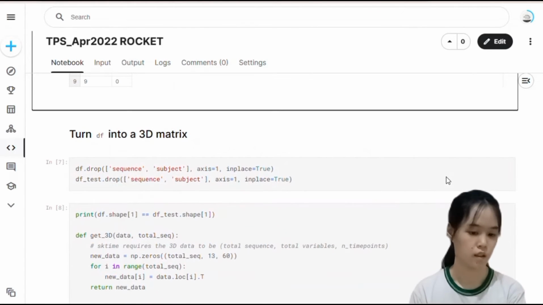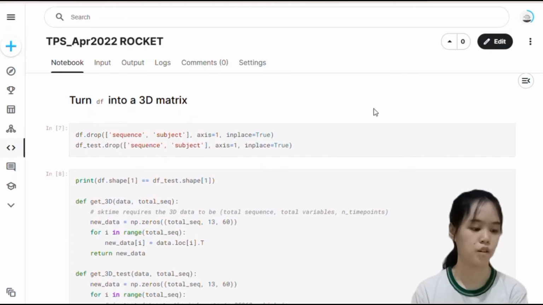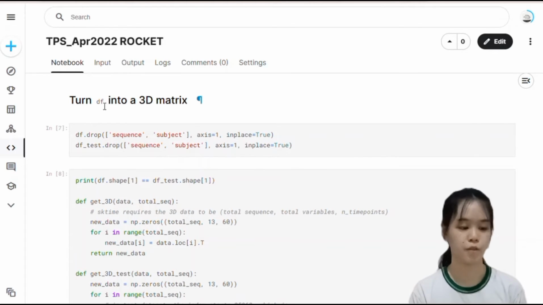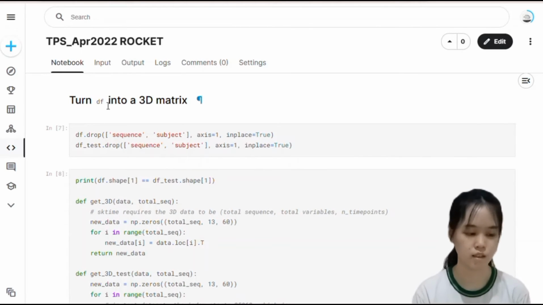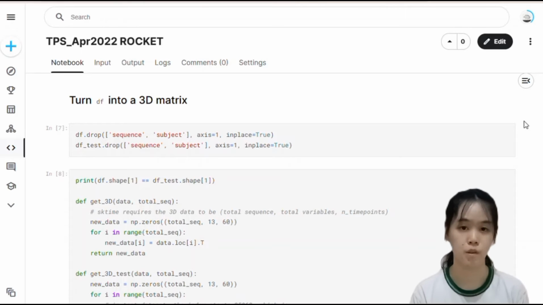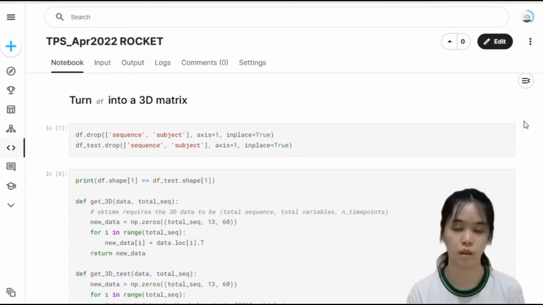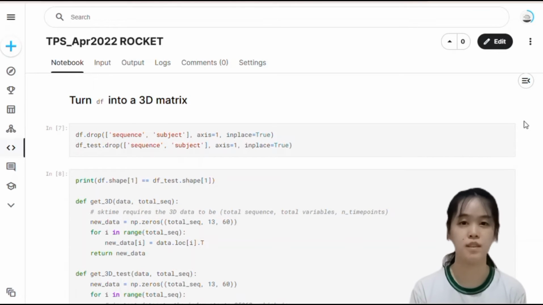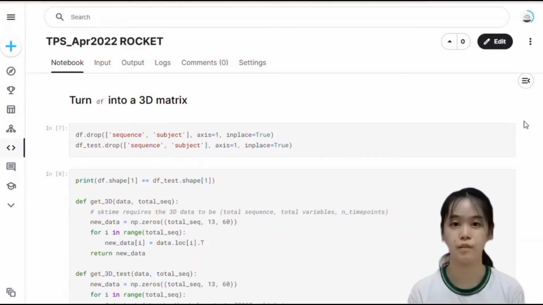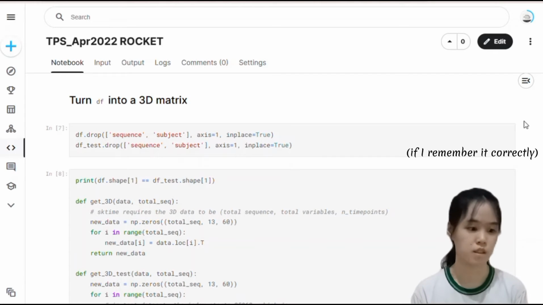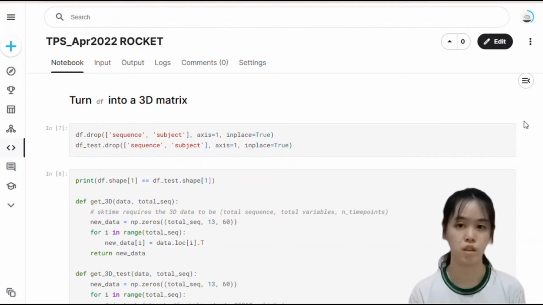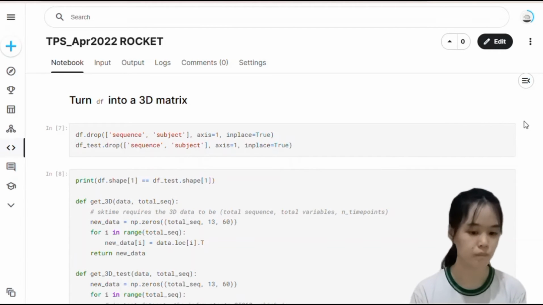Okay. After loading the data, I turned df and df test into a 3D matrix. Well, I told you earlier that I joined this competition a year ago, in April last year, and back then, the sktime library didn't accept a pandas data frame with only 2 dimensions. All inputs needed to be 3D matrices.